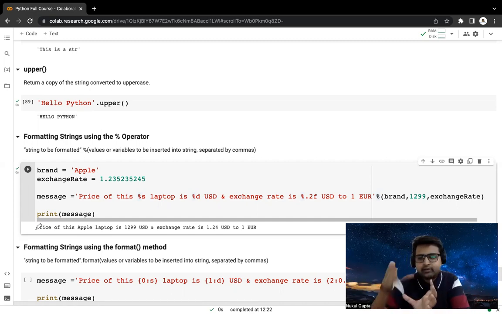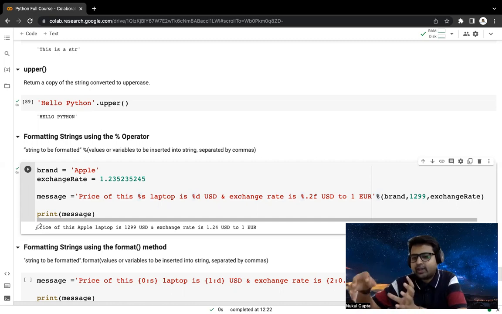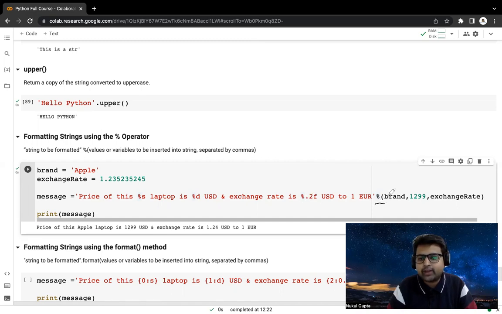So you have a string with format specifiers, and use the percentage sign, as you can see here. In the brackets, just specify the values or variables, and they will get mapped accordingly. So this is how we do the formatting.